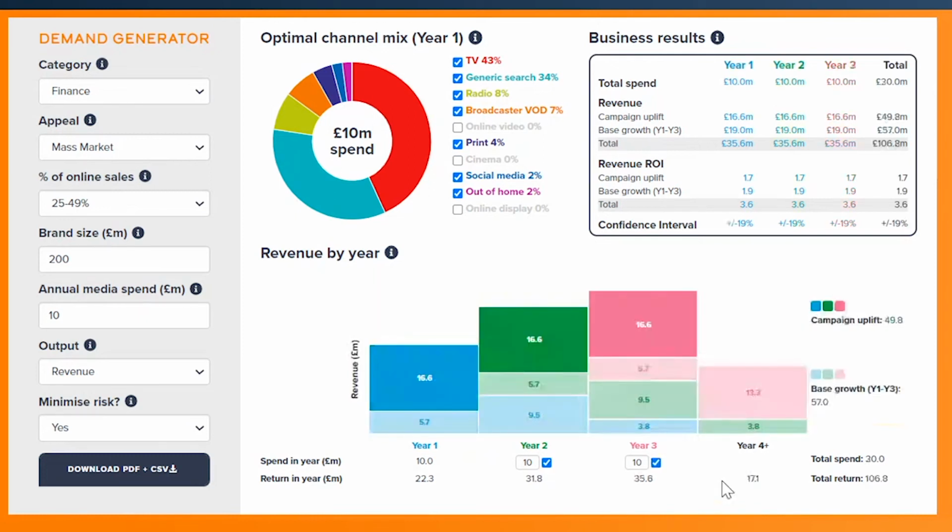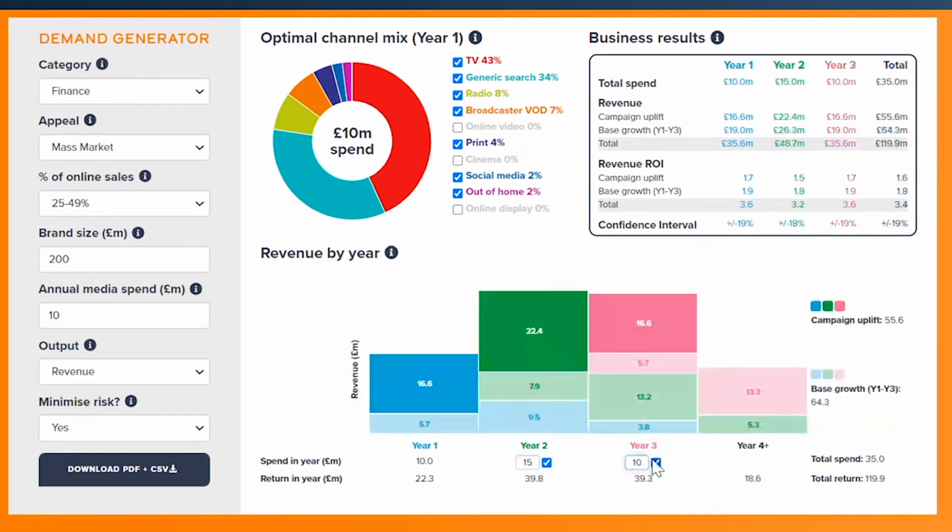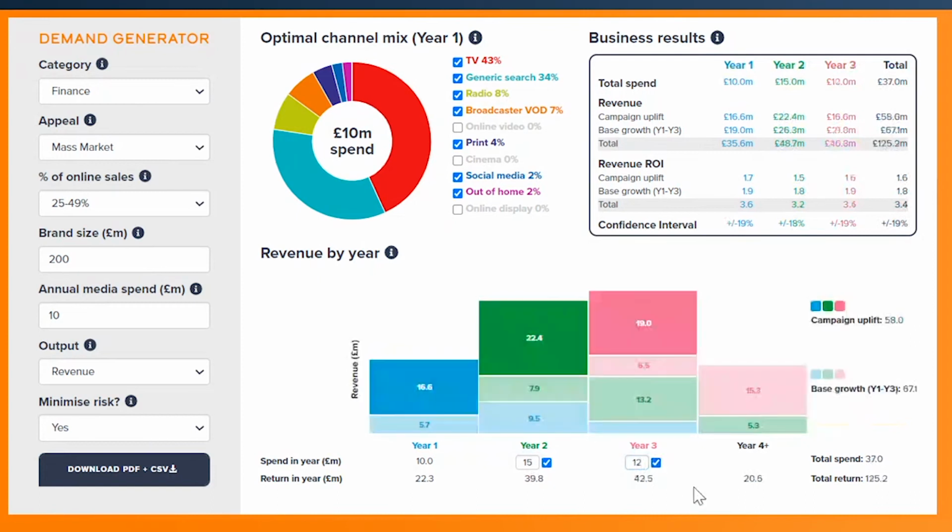And by default, it's adding £10 million in both of those years, just because that was the original result. But you could go in here and change the level of spend in future years, and it will run that scenario there. You can see here in the box at the top that it's added in all of the results and the business outcomes for those years there.